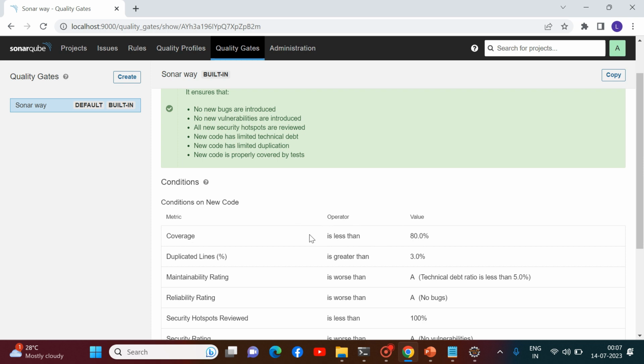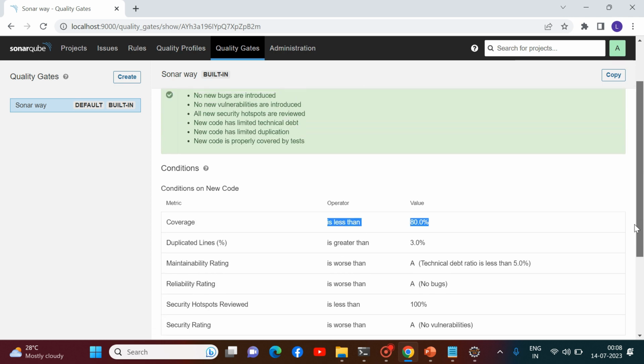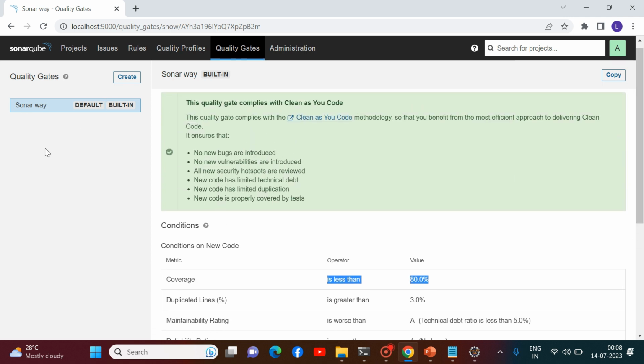So if it is less than 80%, then the quality gate will not be passed. Okay, so these are the parameters we have. Duplicated lines, if they are greater than 3%, then the quality gate will fail. So in this way you can see all the parameters of the default quality gate which is set for SonarQube.